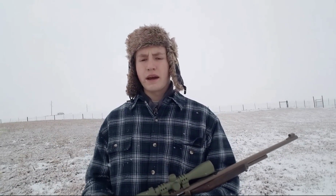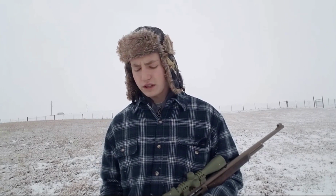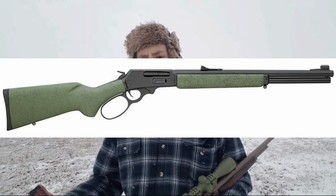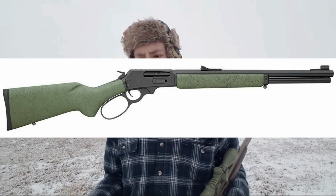I want Henry to make their new X model, an all-weather model, in 444, and I'd love to see when Ruger finally picks up Marlin and actually starts making firearms with it. I want to see them make the 1895 GSBL. It's the one with the green web stock and the 18.5-inch barrel in 444. I really want to see the 444 shine. And if they promote it like they should, and I'll keep promoting it, I feel like it's finally going to get the recognition it deserves.